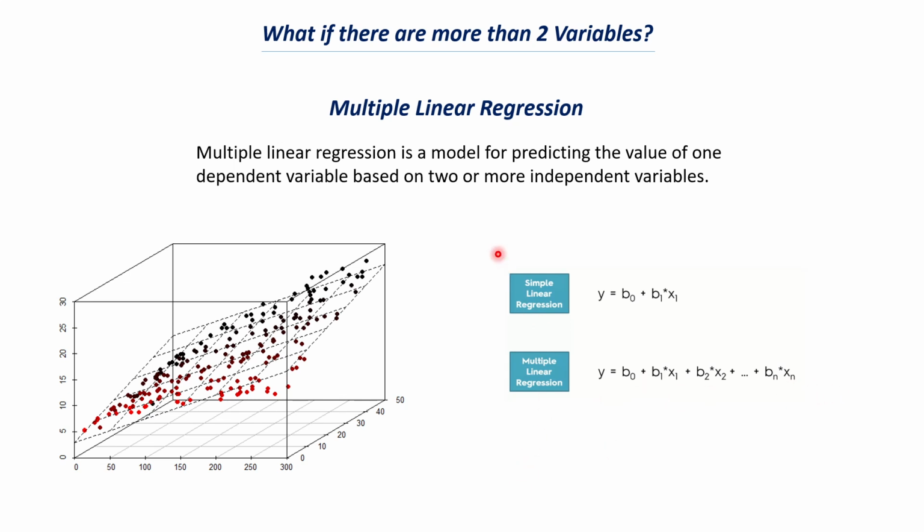Okay, so the only difference is that you can use a simple linear regression, a straight line, when you have one dependent variable and one independent variable. And in case you have one dependent variable y and there are multiple independent variables as x1, x2, x3, etc., in that case you will use a multiple linear regression. Okay, so this is the difference between a simple linear regression and a multiple linear regression.